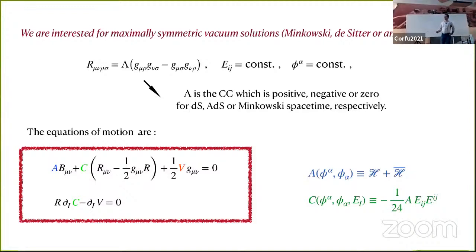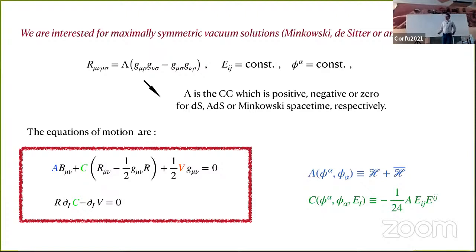And this means that the ansatz for the Riemann curvature tensor is this one. So here, lambda is the cosmological constant. Of course, you know that positive is de Sitter, 0 is Minkowski, negative is anti-de Sitter. And we also excite the fields epsilon, E and phi, that we assume to be constant but not 0.